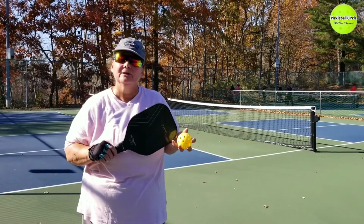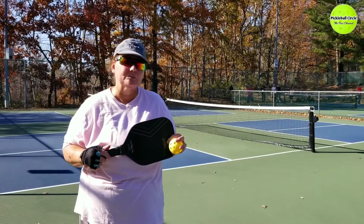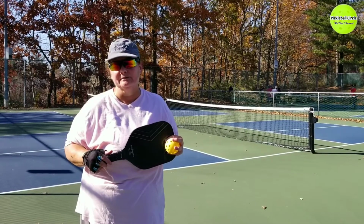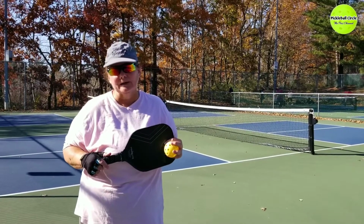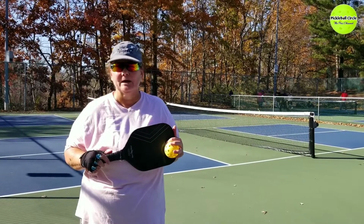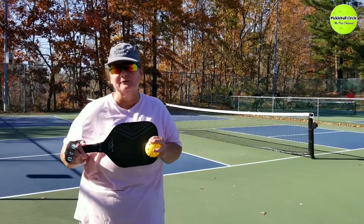You can get a good paddle for like $40, $50. Paddles range from $40 to $50 up to $300. You don't want a $300 paddle. The average person pays about $70 to $140 for their paddle. Okay, but you can get a good paddle for $50.